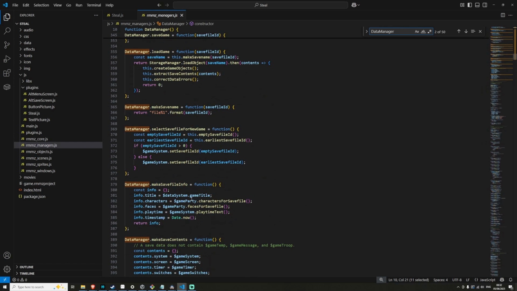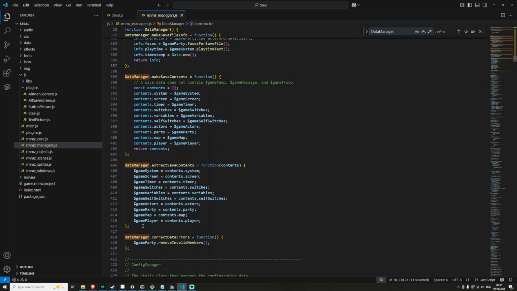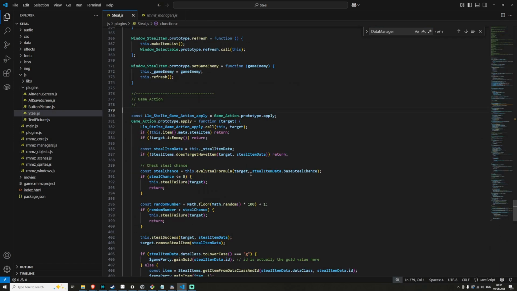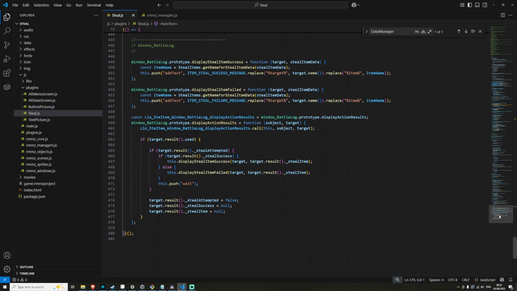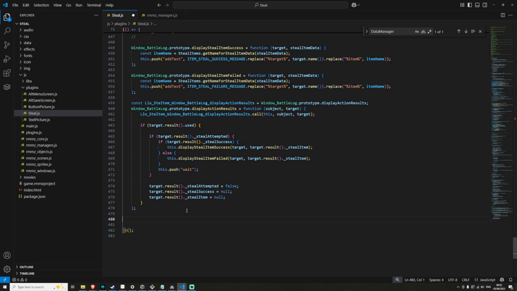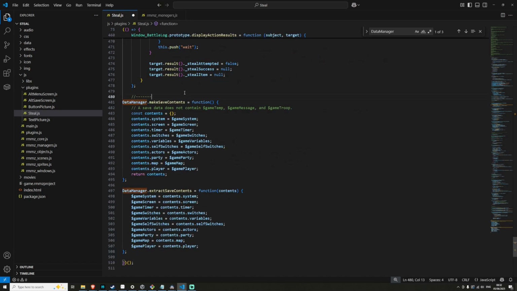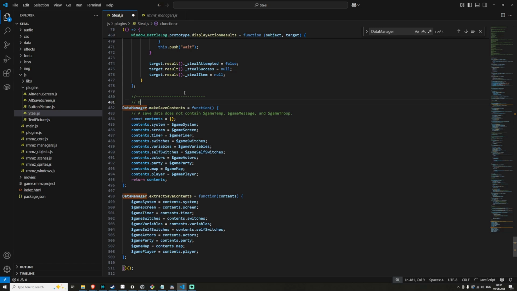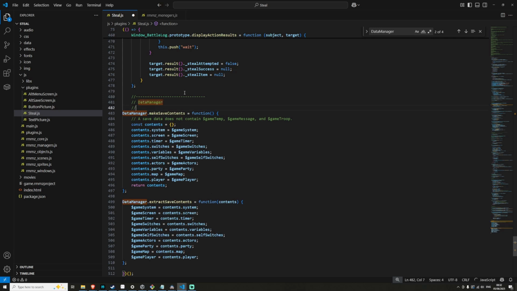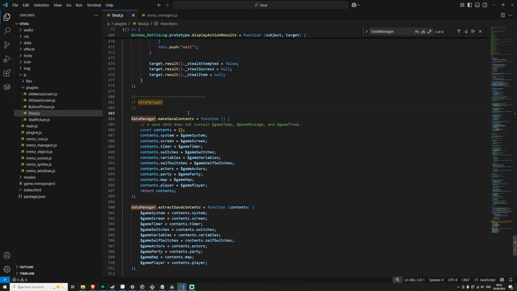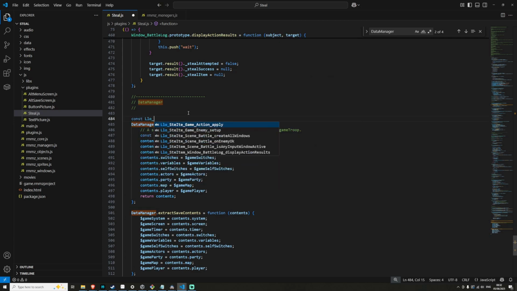What's it called? Make save contents, extract. These are the two we need. Plop it down at the bottom. Data manager. Make save contents equals this thing.